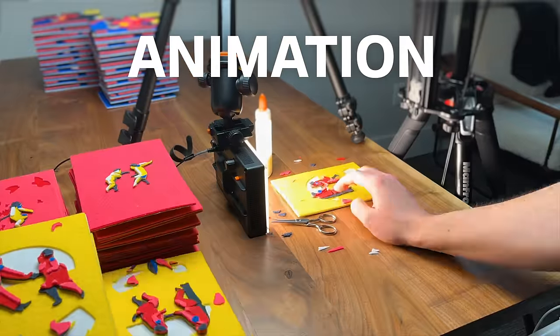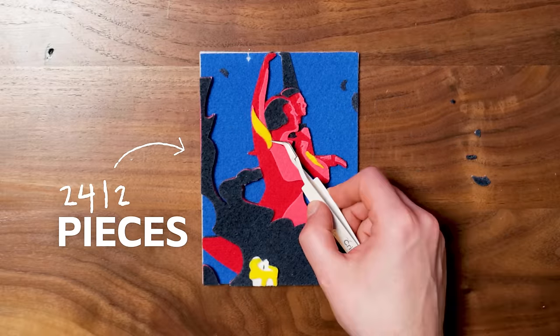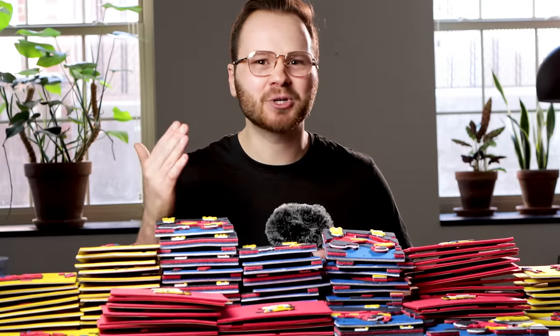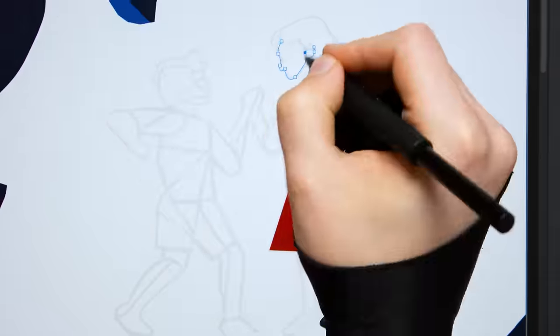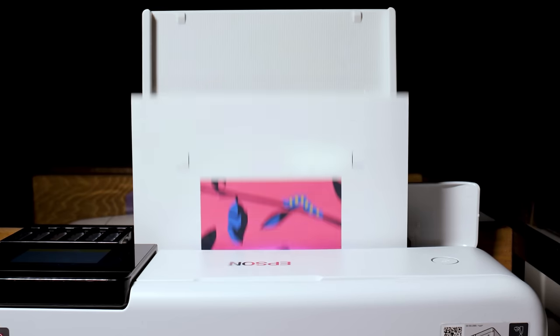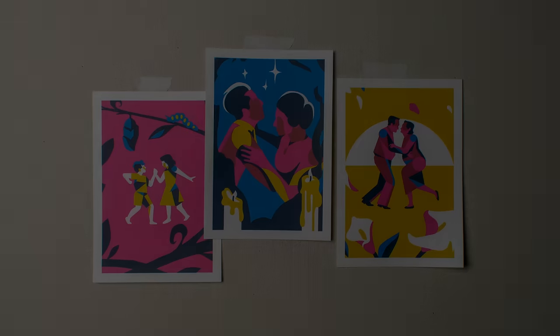I created a stop-motion animation by assembling 2,412 individually cut pieces of children's craft felt into 90 original artworks, all to capture a very specific feeling. Think about how the passage of time is shown in visual art. With a single still image, you can capture a moment frozen in time, but with a whole series of images, you can condense an entire lifetime down to a short, fleeting moment. For me, the visual of growing up unnaturally fast leaves me feeling a mixture of nostalgia and melancholy.